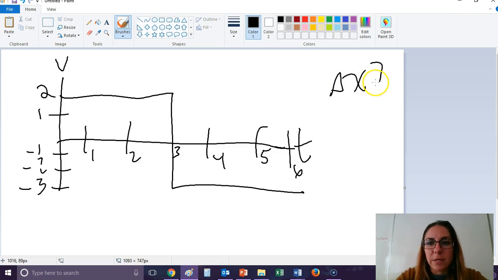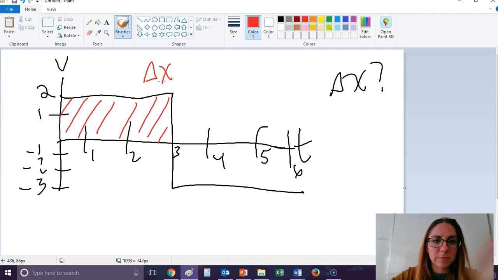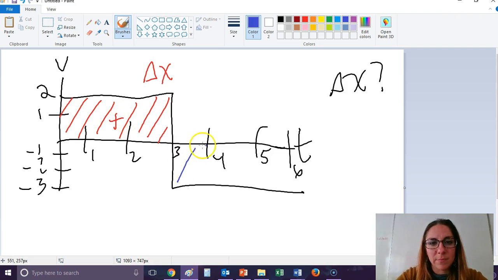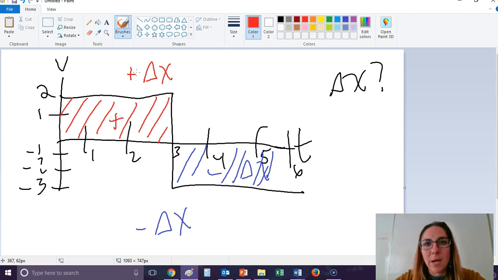Same question, what's delta x, right? So when you're dealing with this, or anything complicated other than just one shape, break it up into shapes. So here we go. See this right here? I'll solve for this area first. But the point I wanted to make, and I didn't emphasize it in the last part because I just wanted to demonstrate the area calculation, is signs. If you're above, this is a positive area. So guess what? If you're below, it's going to be negative, right? We're going backwards here. Just like that. So, how do we calculate this? We're going to find the top and add the bottom, but technically we're subtracting because it's negative.